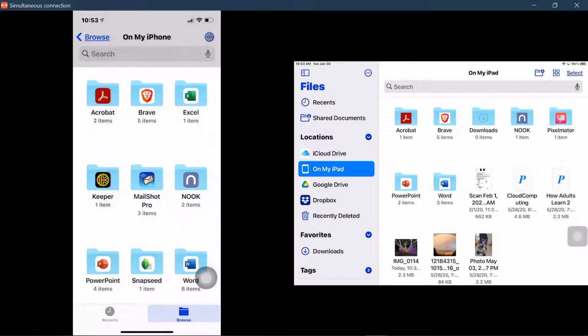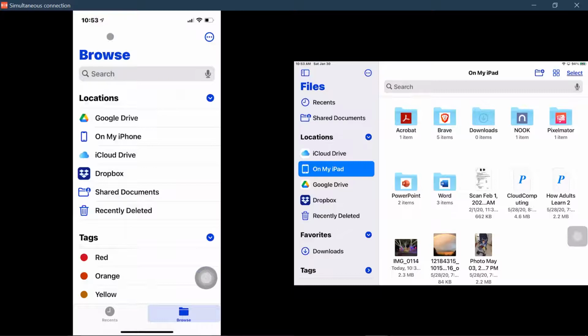Bill, go ahead. I find it helpful to think of Files as being able to see the entire set of disks that is available to your computer. Some of them are on my iPhone and some of them are in the cloud.